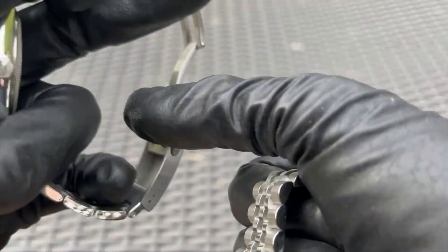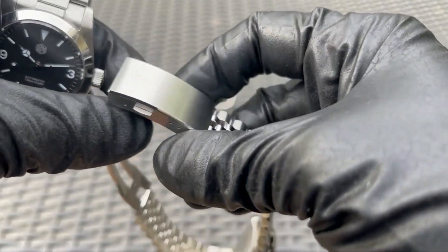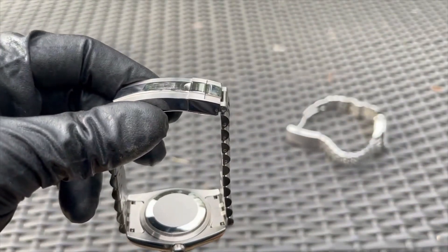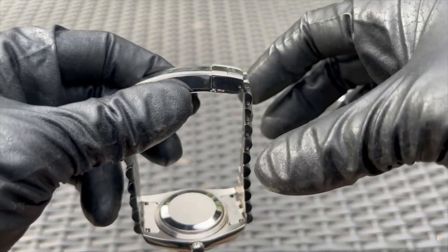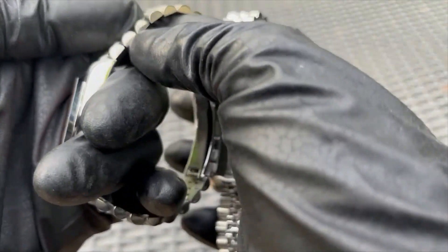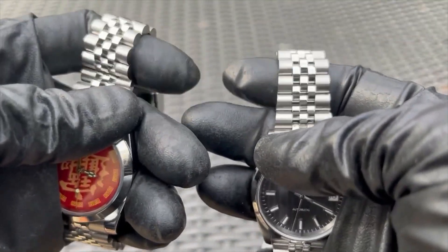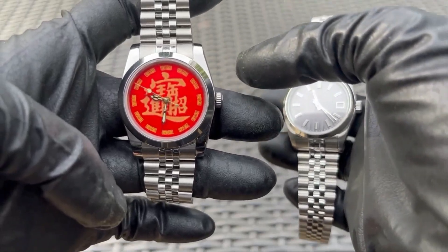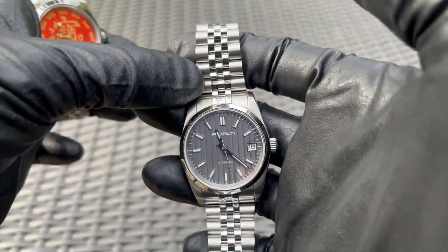They even share similar clasps. While the San Martin is a bit beefier, I actually might like the Remulti's better because it's slightly more low profile. Either is better than the really chunky example that you get from every Parnas to every Pagani. Even though it looks cool, it's very stiff to operate and super uncomfortable — so that's a no-go. Same goes for the bracelet. Not only is the cheaper version just a little bit sharper on the edges, but it also takes a couple seconds in hand to realize which one is going to be more comfortable for the long term. You'll notice that the case of my mod is fully polished, whereas the Remulti has brushing on top, and that matches the outer links of this bracelet.